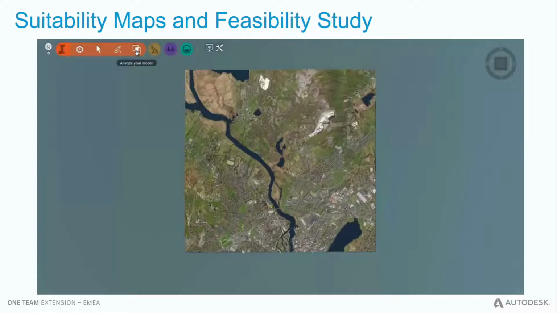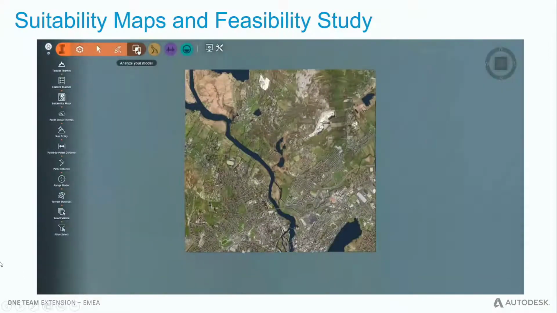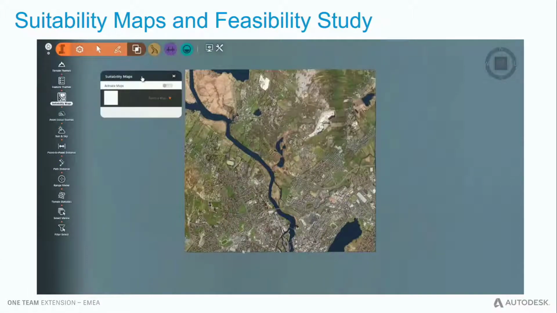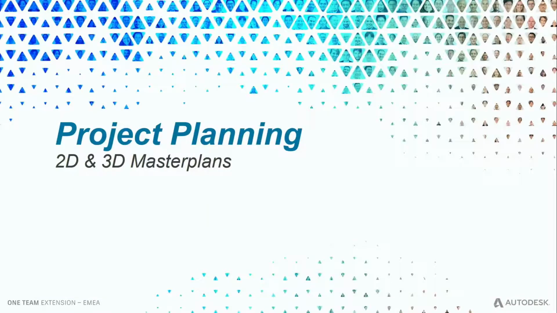And then we have what we call the feasibility study. This is a basic tool within InfraWorks, very similar to GIS commands or functionalities, where you can, for example, set certain areas of interest, specify the weight, and then the software will create a heat map that you can use to know where you want to, for example, create your own rail track, or where you want to place your stations. Sorry. So this is from the GIS part and the planning part.